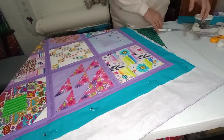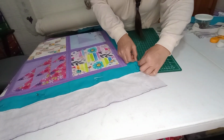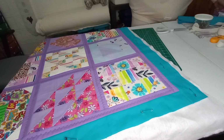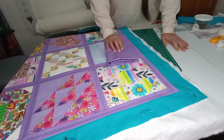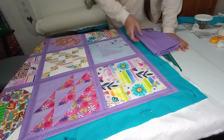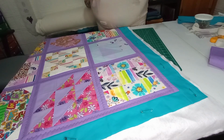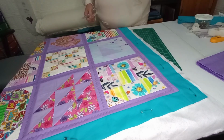Okay, so this is my smallest spot right here, and that's not going to be enough to make a binding. So we are going to have to cut this backing down. I'm going to go ahead and get that cut out just like I cut the batting off. But then I got to thinking, I think we'll give it a purple binding instead of the blue, because then when we sew on it, it'll show up the same as this, and it will also make that blue strip narrower. So I think that's what we're going to do for the binding. I'm going to go ahead and get this trimmed up. I'm going to cut some strips, 4 strips by width of fabric, 1.5 inches wide, for the binding. And then I'll meet you back here.